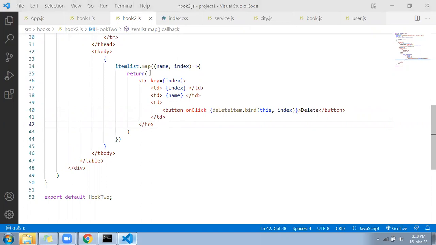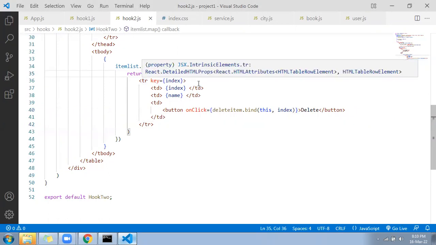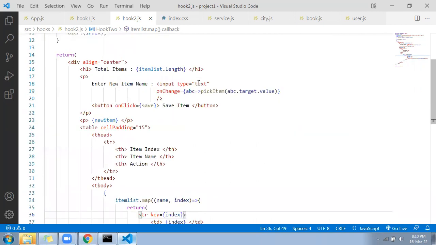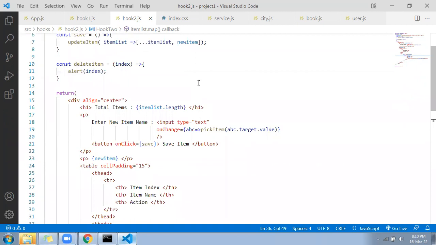So we should keep remembering step by step. When we want to add a new element inside the array using the functional component, what do we have to do? A spread operator. Number one, how to take the value from the text box. On YouTube, people have made one video, especially for 20 minutes, only to pick the value. Another video to add the element, another video to delete from the array. But why waste so much time? Just remember this line directly.